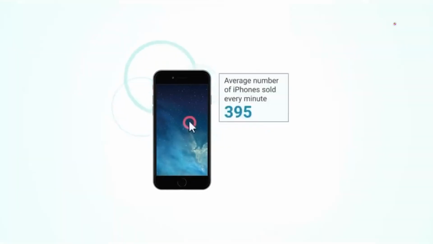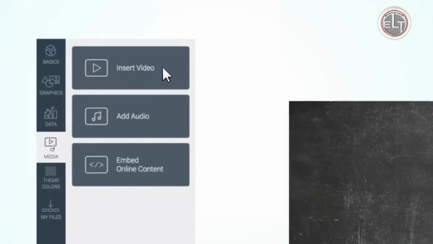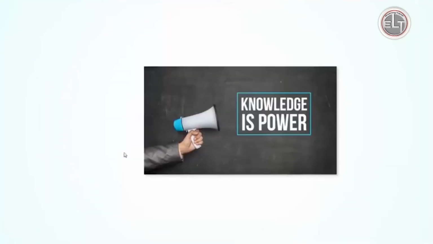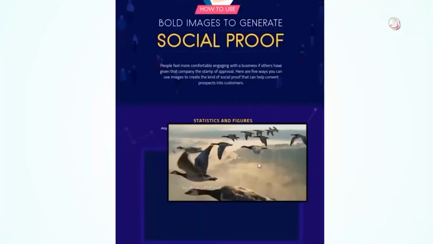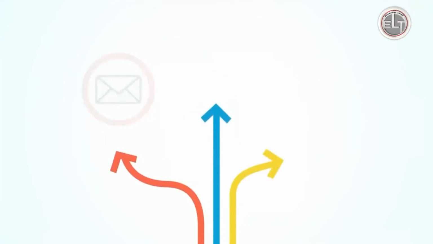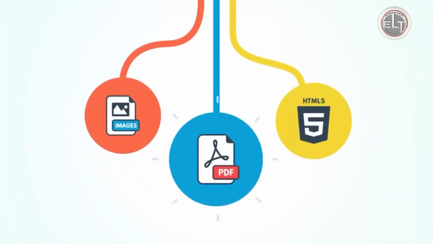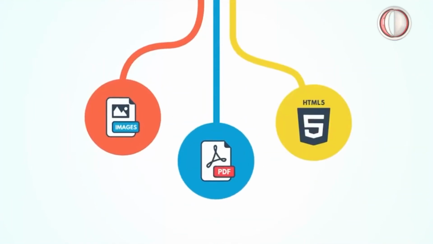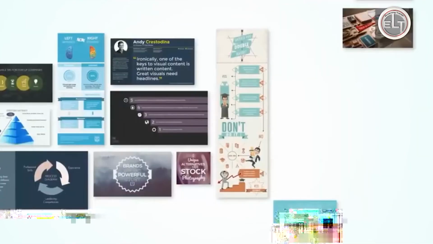Want to go beyond static content? Animate anything. Create engaging content in the form of pop-ups, interactive buttons with hyperlinks, or links between slides. You can upload audio files or record your own voiceovers and easily insert online videos or upload your own. Publish and share online. Make it private with one click or download for offline use as an image, document, or HTML5.